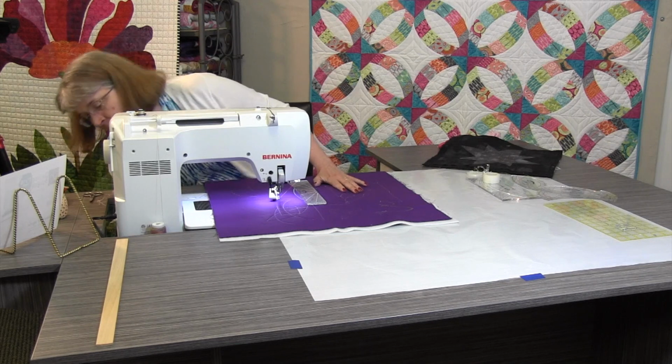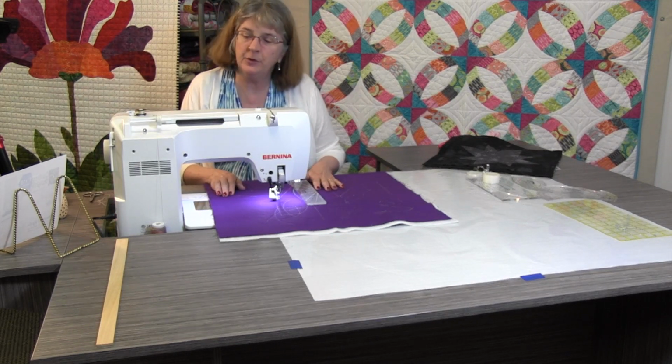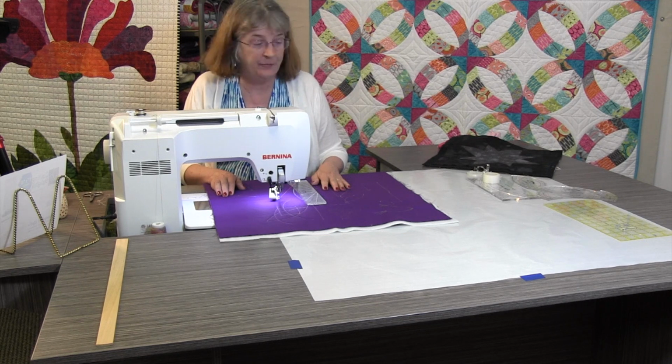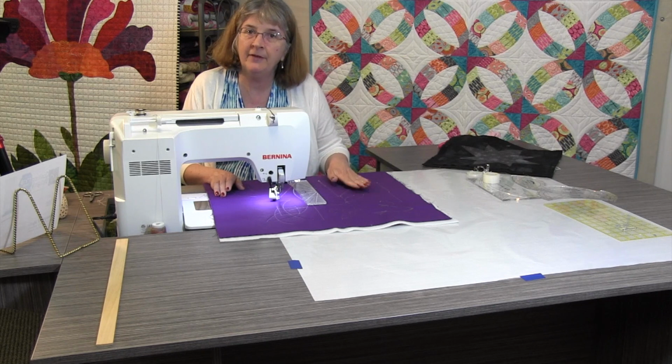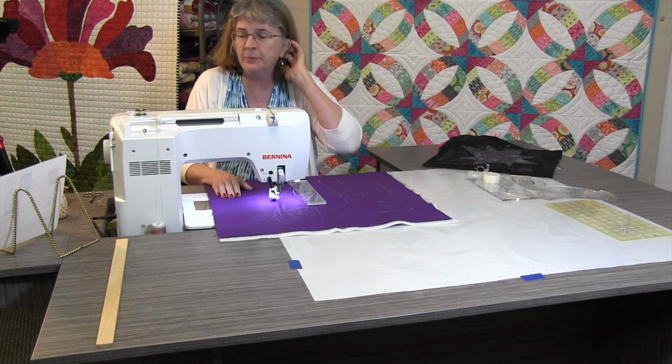So I'm just going to double check and make sure my feed dogs are down. There are also 2 modes on your BSR, soon to be 3 modes on your stitch regulator. For ruler work quilting, I stay with mode number 1, and that means that my needle is still going up and down when I stop. You can play with that, and again, having a practice piece is a great way to determine what you're going to be most comfortable with.